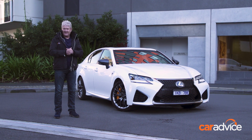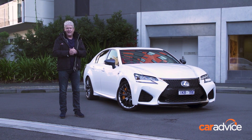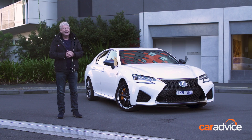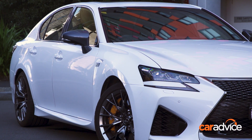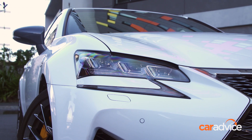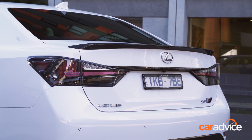We're back in our long-term Lexus GSF, and we're looking at the levels of quality and craftsmanship that go into the GSF. It's the kind of attention to detail you might find in a Bentley or even a Rolls-Royce, yet this car is priced from just 160 grand plus on roads. This is build quality way above its price tag. Some would even say that the full-strength F Performance models are over-engineered, and frankly, our long-term GSF is a pretty good example of that.